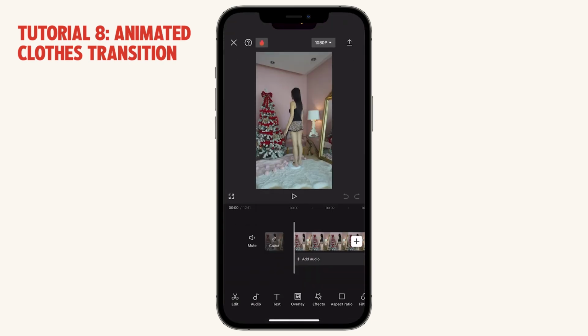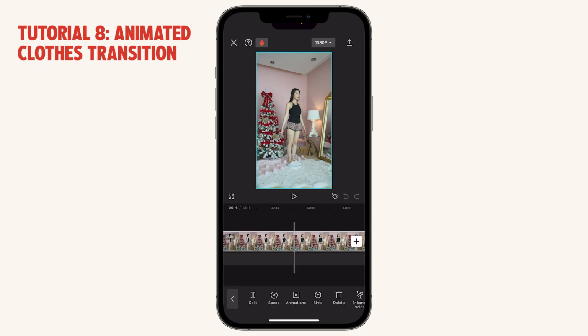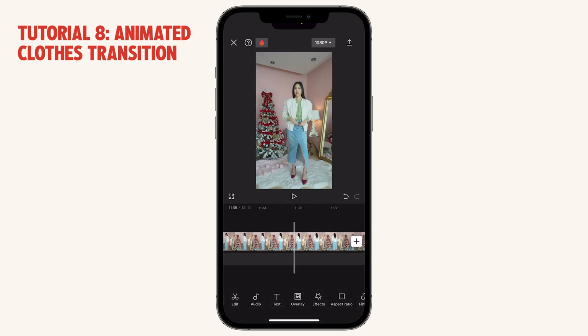So we have added all of these clips into the timeline, and let's start to trim the clips, and then we'll find the parts that we need to correct the exposure, and then we'll do the speed ramping, and then we will do the animation of the clothes flying in. So first, for this base layer, let's start right here because this is where the video starts, right? And let's just move this clip towards the end. We might need it later, but for now, let's just get it out of the way.